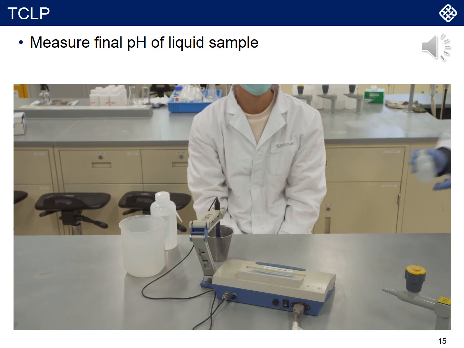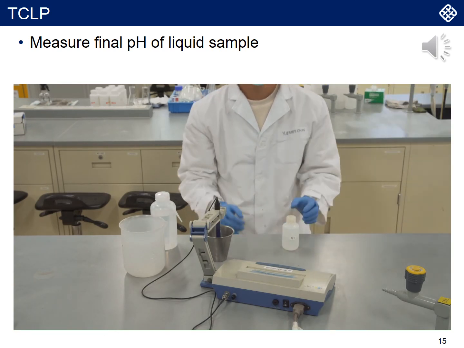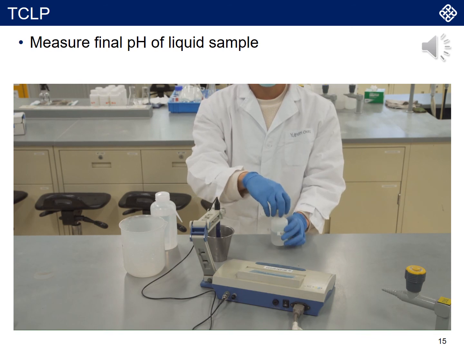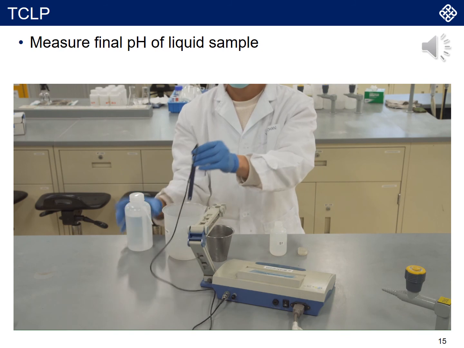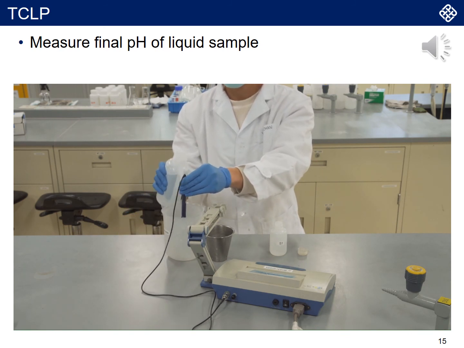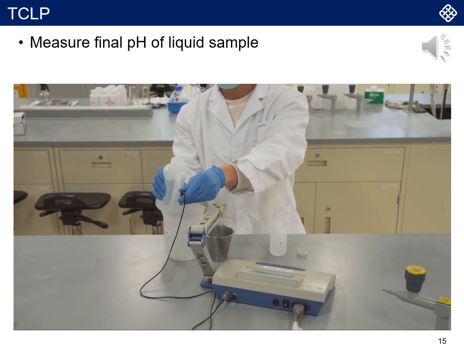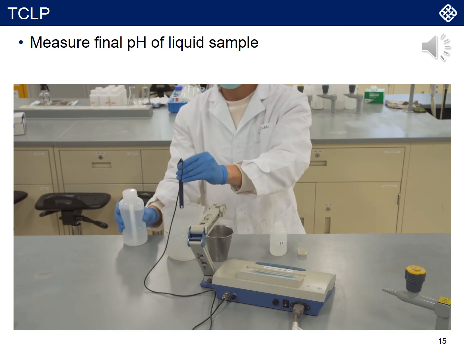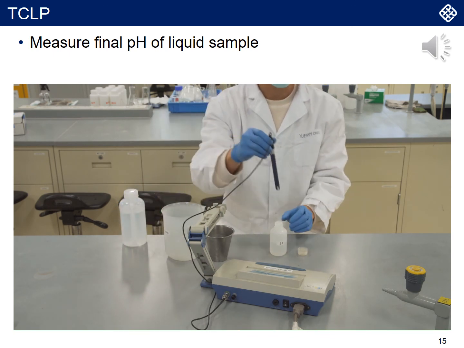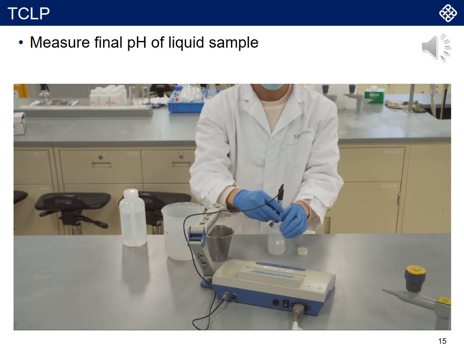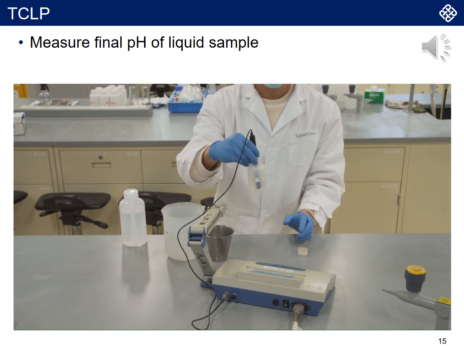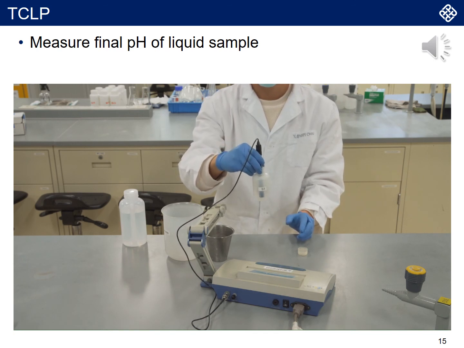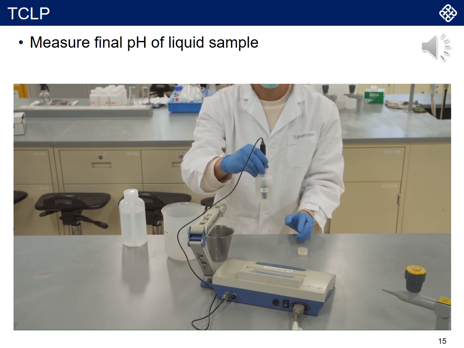The final stage of the lab is just to measure the pH. Okay, pH is pretty much straightforward, using the pH probe. Before you do the measurement, you will need to rinse it, and then just put the probe inside the sample and read from the instrument. You can get your reading of the pH.